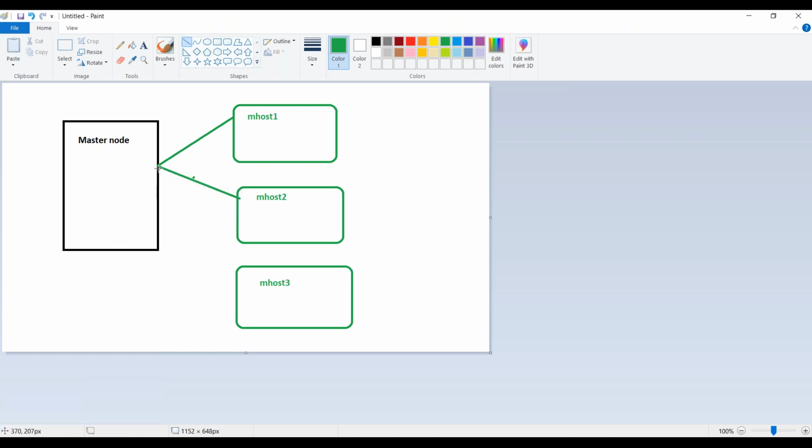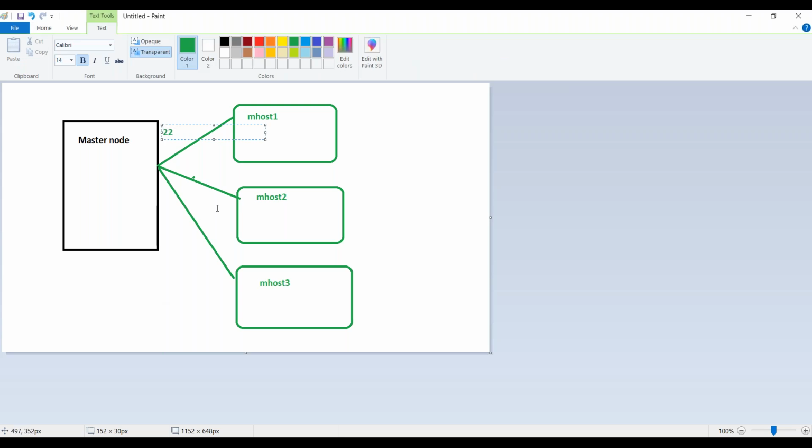the same SSH ports and services. Maybe mhost1 is using port number 22 for SSH. mhost3 is also using port number 22. But let us say that mhost2 is not going to work with port number 22.